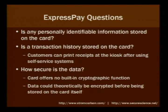So after going to Kinko's a couple times and making some Xeroxes, I had some questions. My first question was, is there any personally identifiable information stored on the card? Because, okay, it's cash, so there shouldn't be, but I thought maybe there was. Is there a transaction history stored on the card? When you go to Kinko's, you make your copies, and you're done. You can stick the card back in the kiosk, and you can say, I'd like a receipt. It'll print up a receipt of everything you've done at the store right at the kiosk, so you never have to interact with a human to get your receipt.